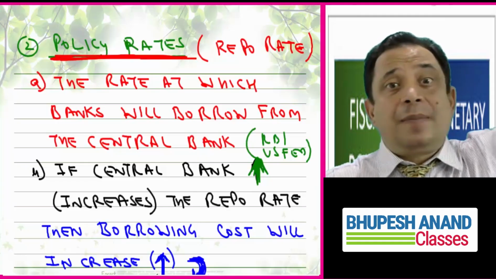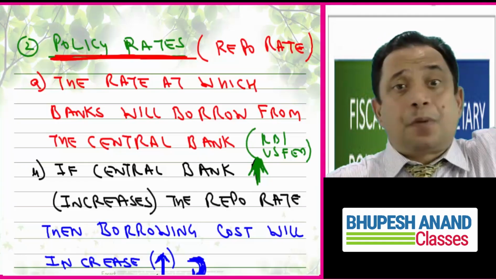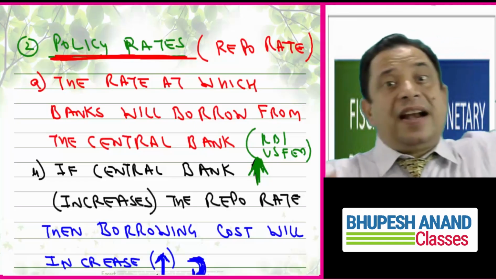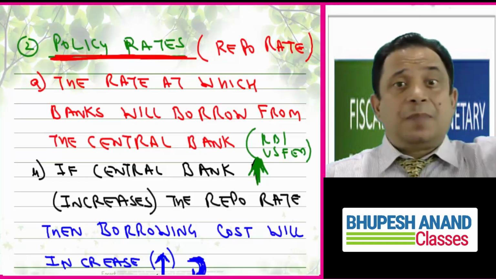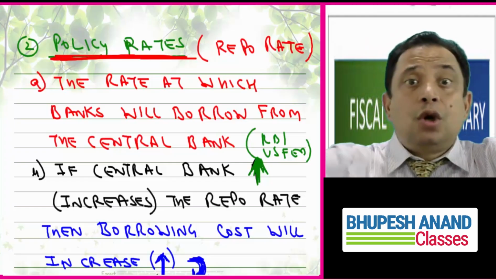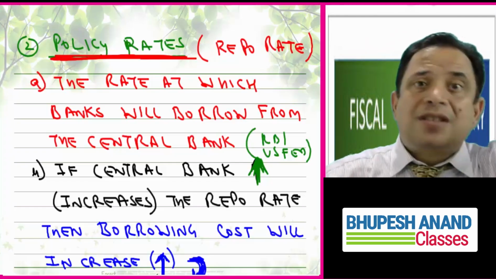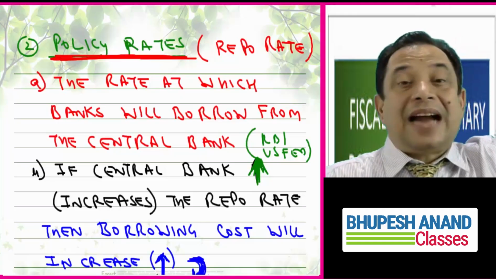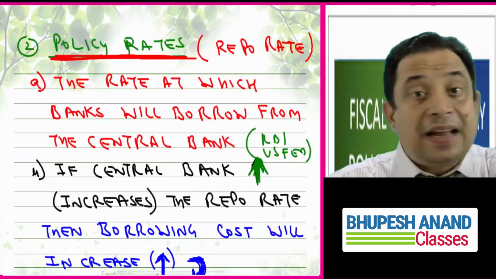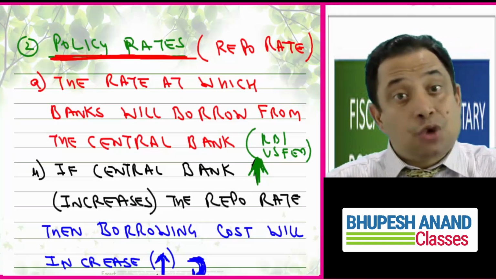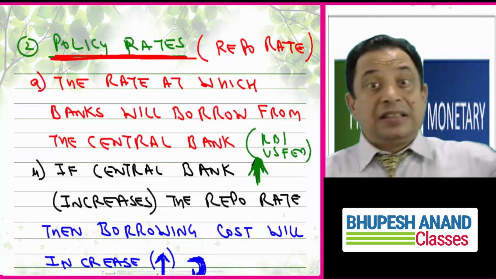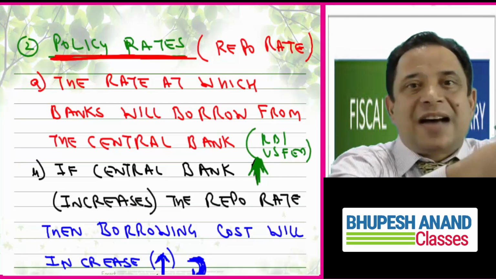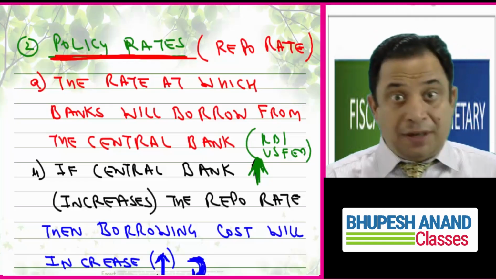Then only this commercial bank will be in a profitable position. Because if they are borrowing at 9% and lending at less than 9%, this bank will be in a loss position. So the borrowing is the cost for this commercial bank, and the lending rate to the investors, to the public, is income for this commercial bank. And it is but natural that income should be more than the cost. It means the lending rate by this commercial bank should be more than the borrowing rate from RBI to the commercial bank. You getting a point?